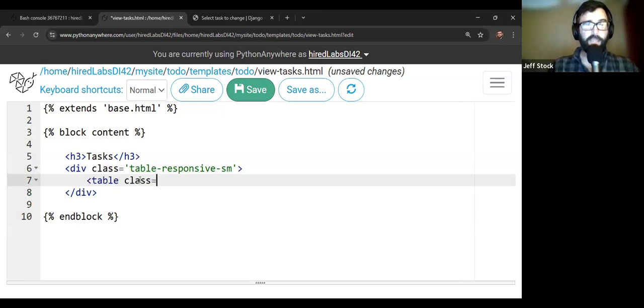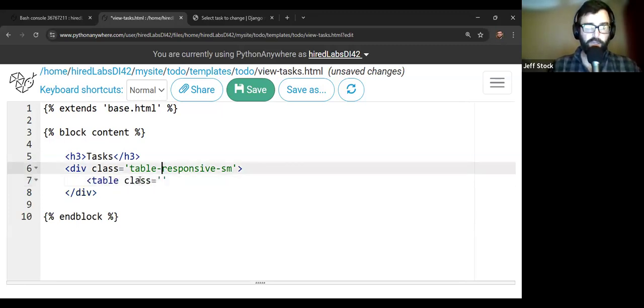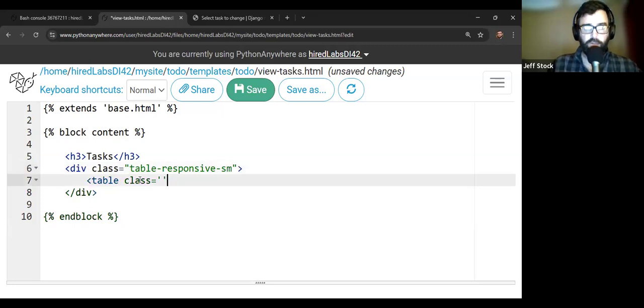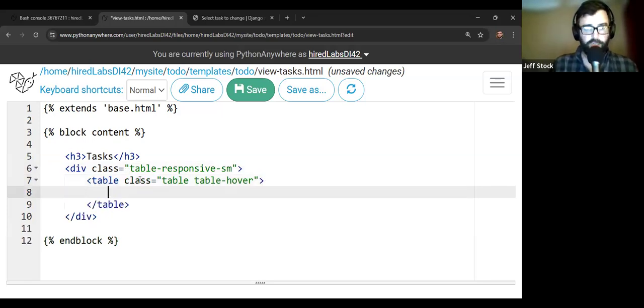And we're going to give it a class of, oh, I'm sorry. These class calls have to be double quotation marks. Sorry. Got used to writing in Python, and I forgot that we're back in HTML. Got to use double quotation marks here. So our class, we're going to have table and table-hover. So this is going to, again, just make it look nicer. Give us those little effects that when we hover over an element, it kind of grays and does some cool stuff. Again, leveraging frameworks so we don't have to do it ourselves.